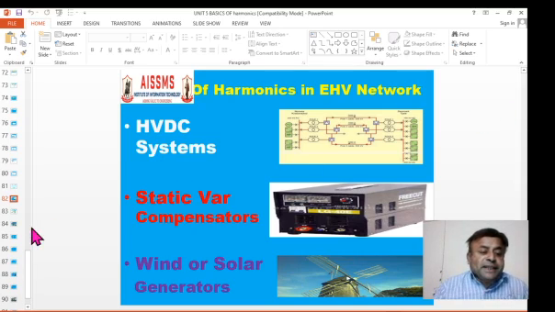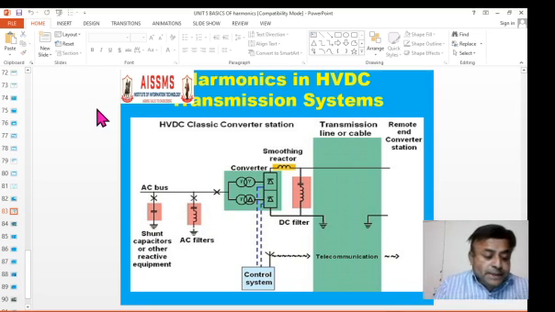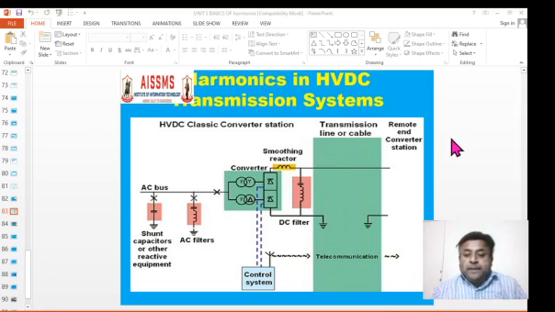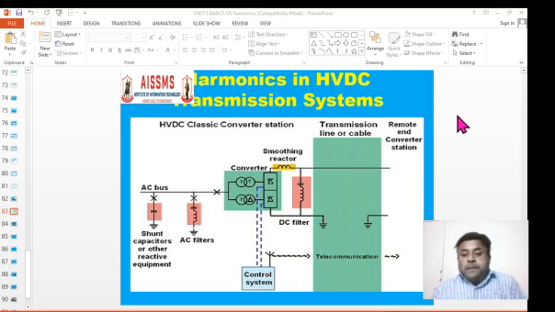The HVDC systems have been in service in Maharashtra since 1994, and a lot of developments in HVDC technology have taken place from time to time. As you can see here, there are converters which convert from AC to DC, because generation is AC in Maharashtra and it is converted into DC using a converter. From the converter there is HVDC transmission, and at the receiving end there are inverters that convert DC to AC.